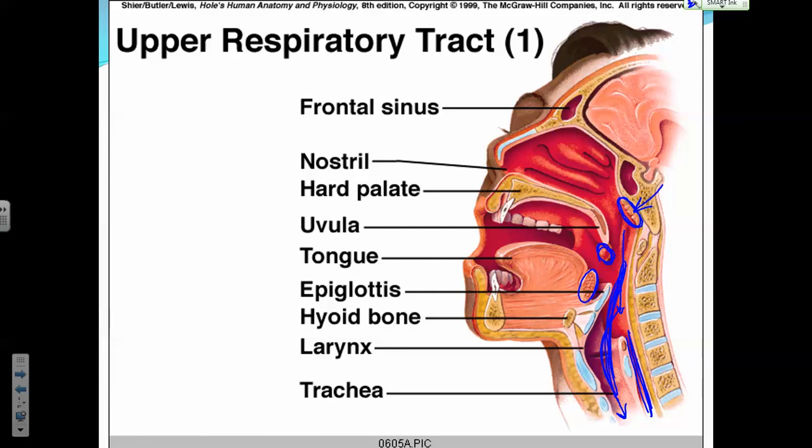Food does not move that way into the trachea because when you swallow, the larynx moves up against this structure called the epiglottis. It moves up against it to block off the flow into the trachea. That's why you can't breathe and swallow at the same time. Take your hand and put it on your upper neck and swallow. You'll feel your larynx move up. Feel it? And so it's moving up against this part of the larynx called the epiglottis, which we're fixing to look at.